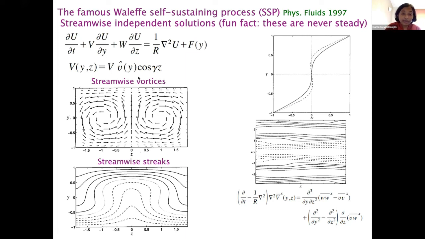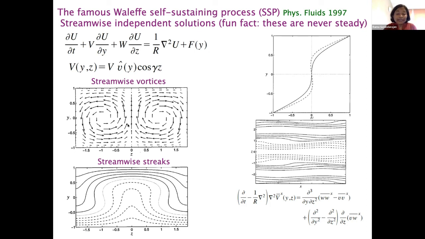So you can prescribe, for example, a V which looks like a cosine thing. I could prescribe something like this V, plug it in, and see what W and U will satisfy this thing, and solve it in time. So the U looks like this. You can imagine that every time you have stream-wise vortices, the wall fluid is slow, the faraway fluid is fast. So it pulls wall fluid upwards and faraway fluid downwards. So you get fast streaks here and slow streaks here relative to the mean flow. You get these stream-wise streaky structures which are either slower moving or faster moving.